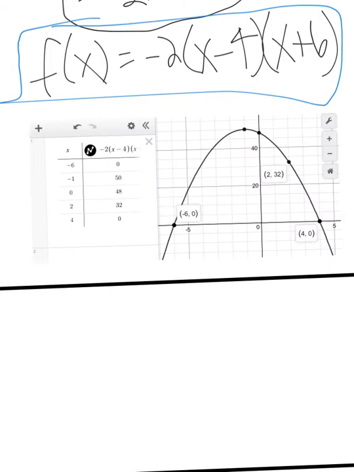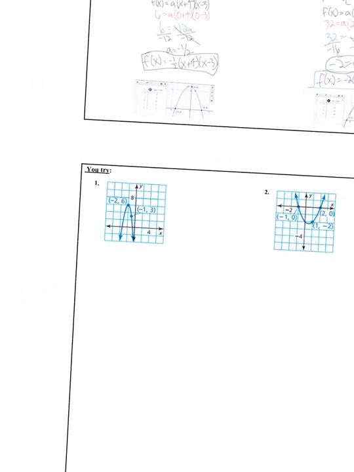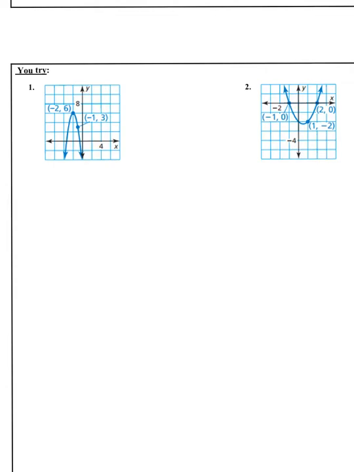Okay, here's my function typed in. You see two 32's there, and my x-intercepts of negative 6, 0, and 4, 0 are there. So, we did everything right. Let's move on. These last two, I would like for you to try. Alright, so pause the video, and when you unpause, the answers will be here so you can check your work.